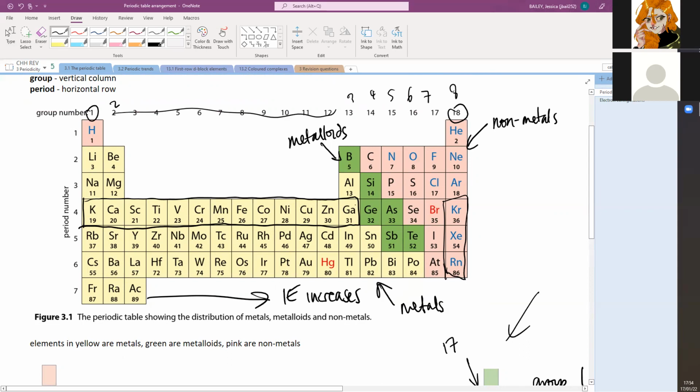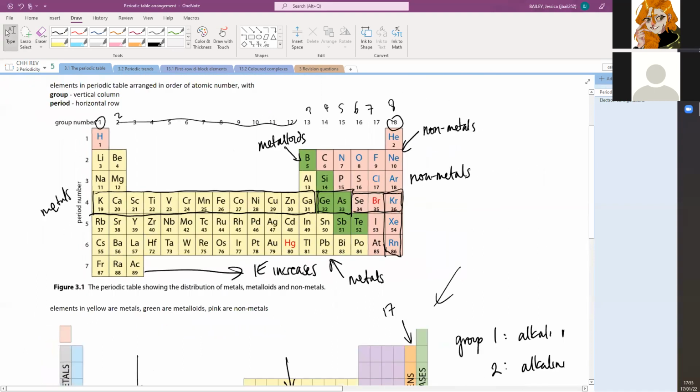But then as you move across and that ionization energy increases, so basically the energy required to remove one of those electrons gets higher, then it starts to lose those metallic properties. And so you get metalloids, which are sort of metals, but also not really. And then that ionization energy increases so much that it's basically not even a metal anymore, which is why we call them non-metals as you get all the way to the right-hand side, which is why all of these are non-metals and practically all of these are metals. So that's just the way that the periodic table is organized, and it's a handy thing to know.